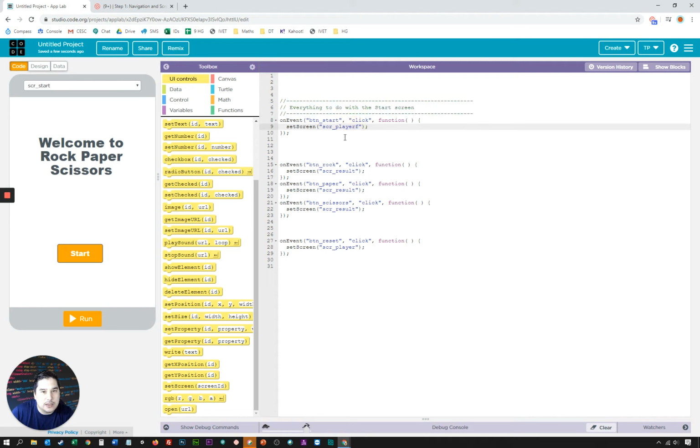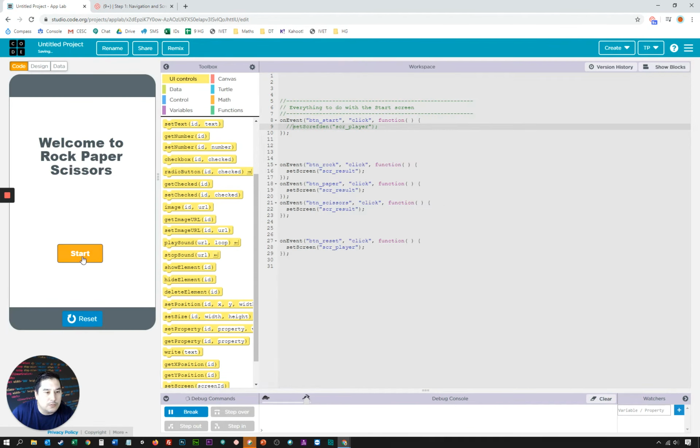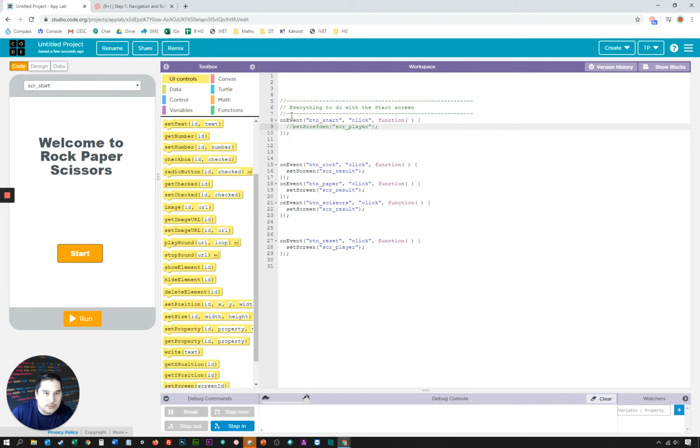So let's say I'll make this an error, and you can see that's an error there, and we'll play this and we'll get an error down here. If there were some other things happening after that, and we just wanted to get past this error, and this error wasn't letting us get past there, then we could simply go into our code and temporarily comment that line of code out. So then if we reset and run again, obviously the start button isn't working because we've commented out that section of code, but you wouldn't get any errors. So it's really good for debugging. So 2 things. First main thing is comments are used to document your code. Second thing is it's used to debug and temporarily remove sections of your code so you can work out errors and continue your development.